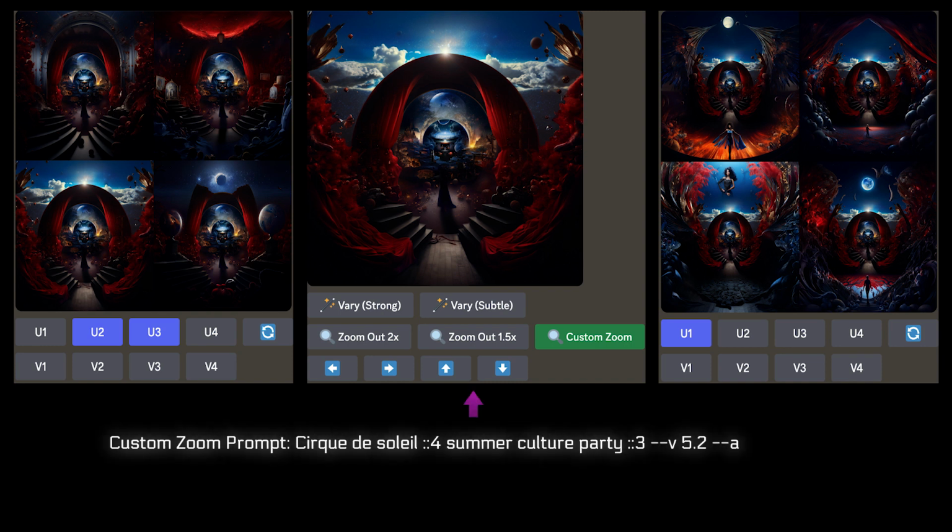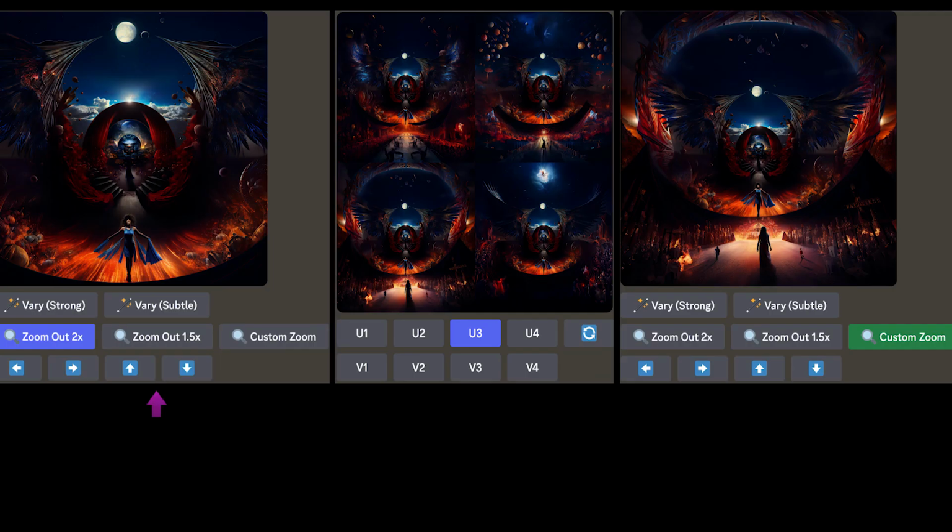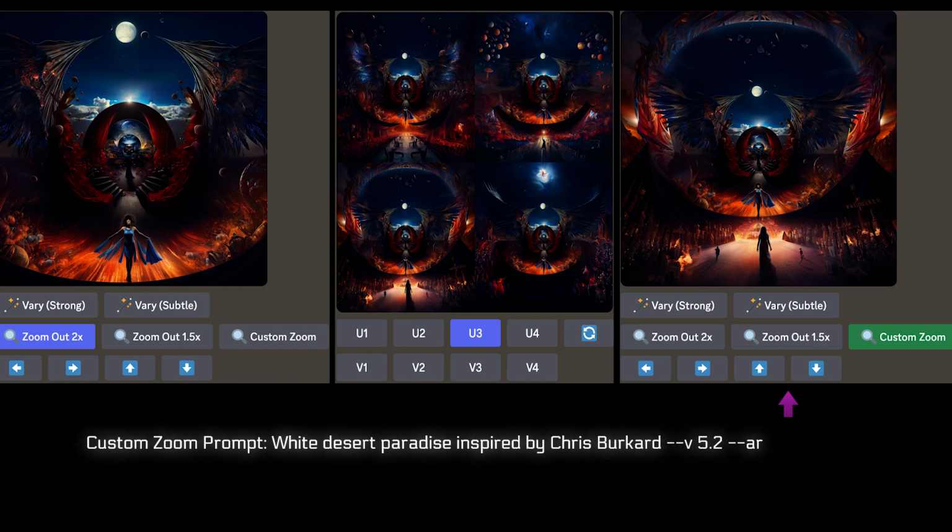The custom zoom prompt on screen was applied to the upscale and option 1 was selected from the panel. The image resembled a stage performance and a suitable finale for the zoom. I zoomed out from the upscale using a zoom 2x to see more of the environment. The third image was upscaled as it was the brightest and most interesting. The custom zoom on screen was applied to the upscale to add additional light to the foreground.